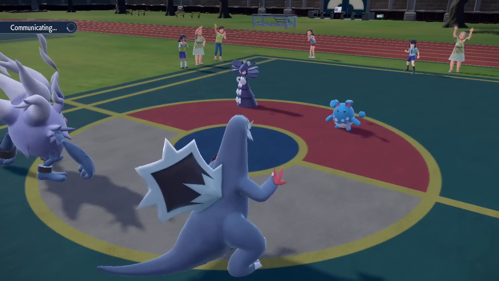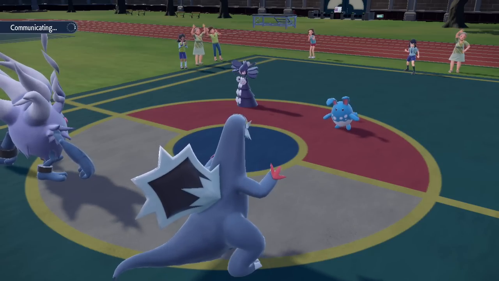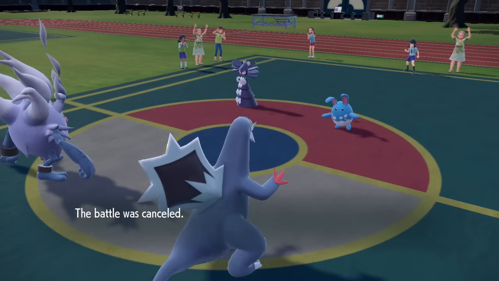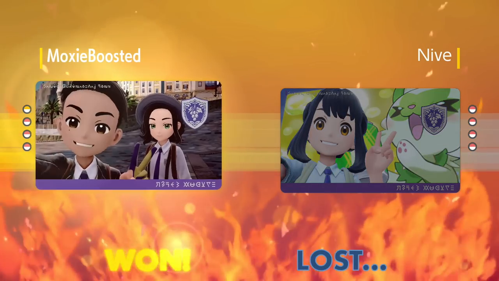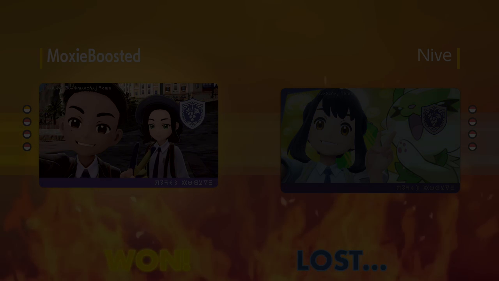Alright. That's so cool, though. I didn't know about that Goldengo tech. Yeah, that's what I thought. Okay, cool. That was awesome. That was really awesome. Okay, so I think I showed off the team pretty effectively. You guys know how to play the team.